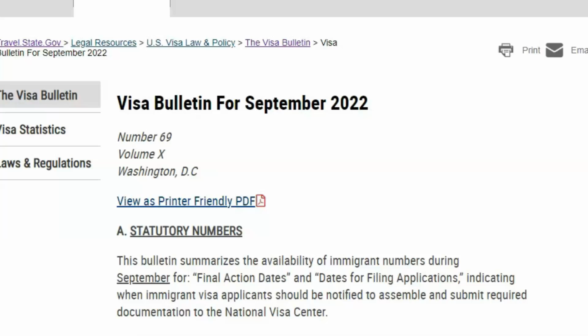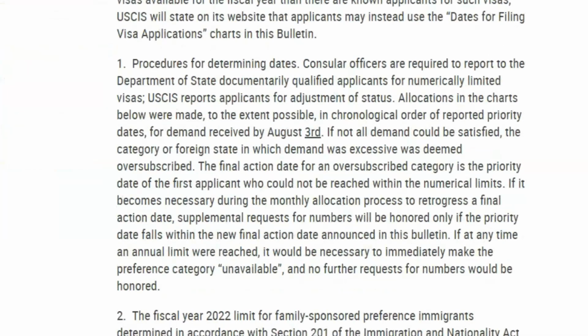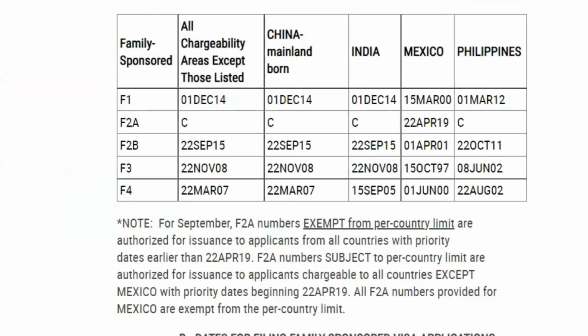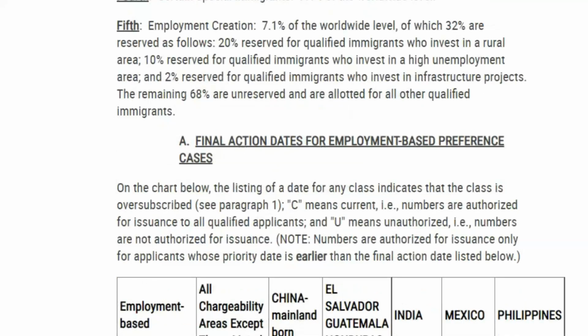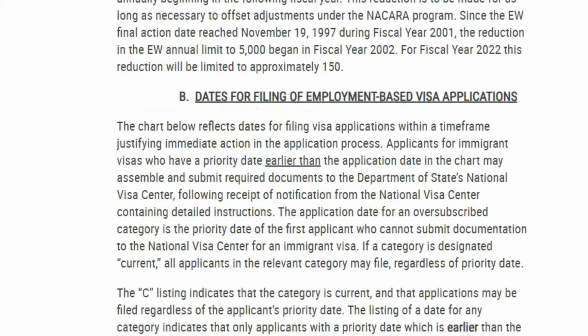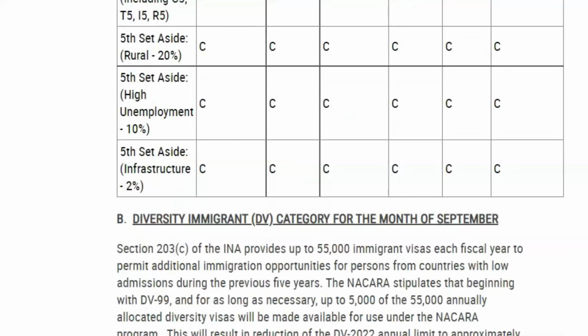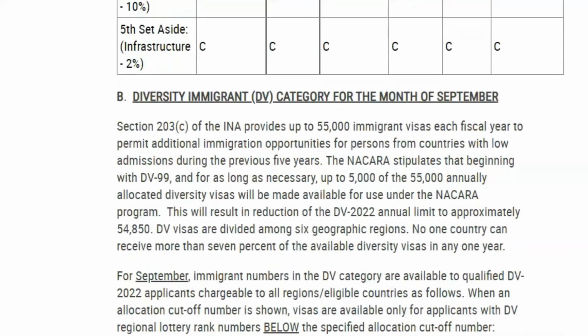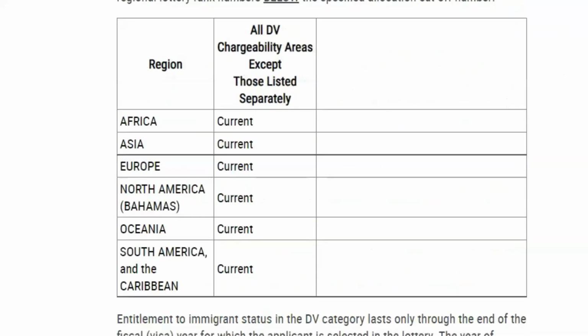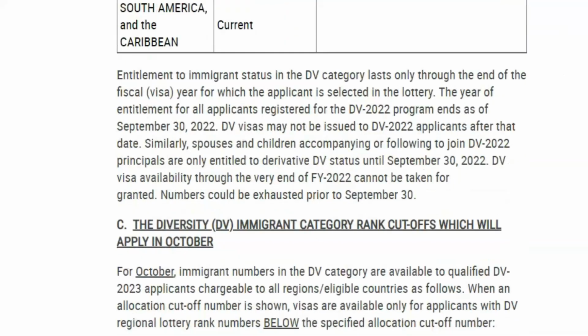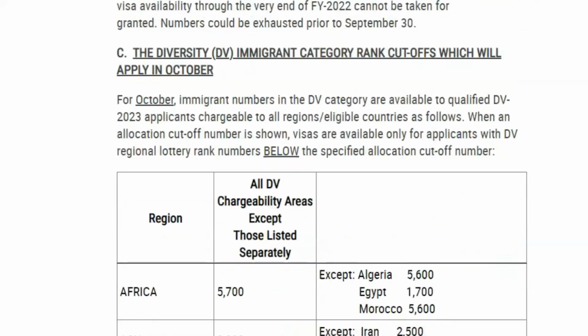So once on the page, just scroll down past other visa categories until you get to the diversity immigrant visa category. The first section of that category is for the month of September. You will scroll past that, and then the next section is the diversity immigrant category rank cutoffs, which will apply in October.